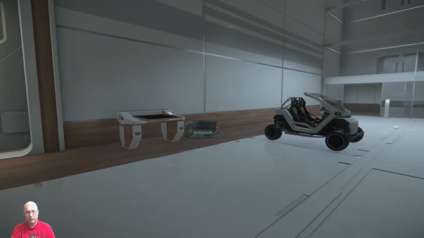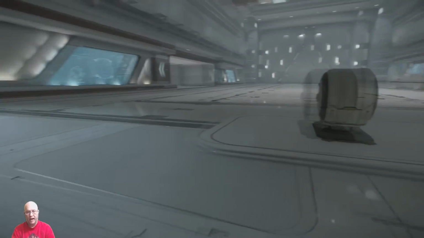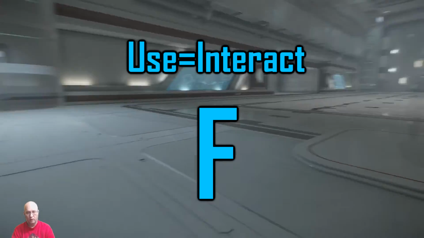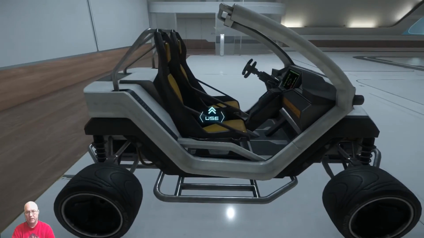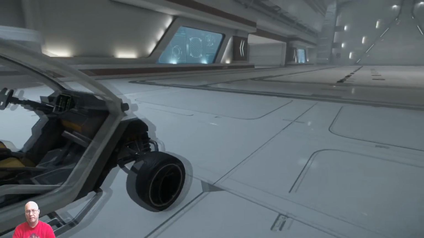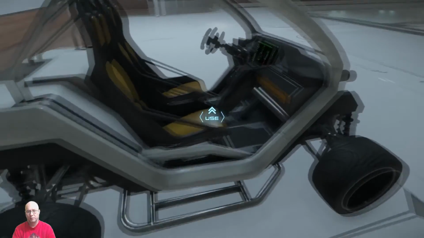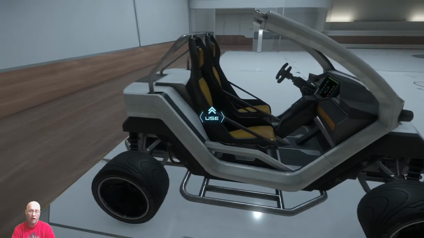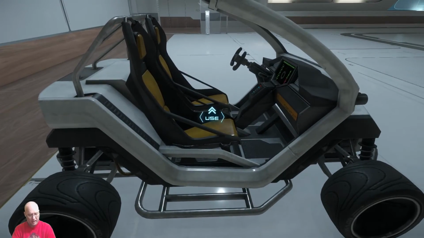All right. So now the most important button you're going to need to know is your interact button. Your interact button default is the F key. If you are in a hangar or anything and you walk up to something and you notice the use icon, you have to be pointing fairly close to what it is. It doesn't have to be exact, but it has to be pretty close to what you want to use. Remember, this is pre-alpha, or alpha actually, so that might change in the future, but right now F is the use button.